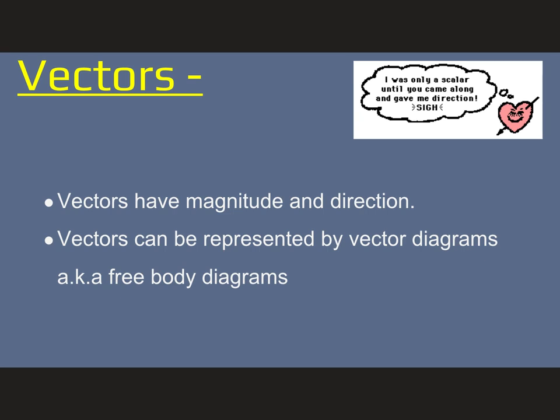Just a quick reminder, friends, that vectors always have a magnitude, which means a number associated with them. And they also have a direction as well. We know vector quantities already like velocity. It has a speed and a direction. That means it has a number and also a direction as well. So keep that in mind.